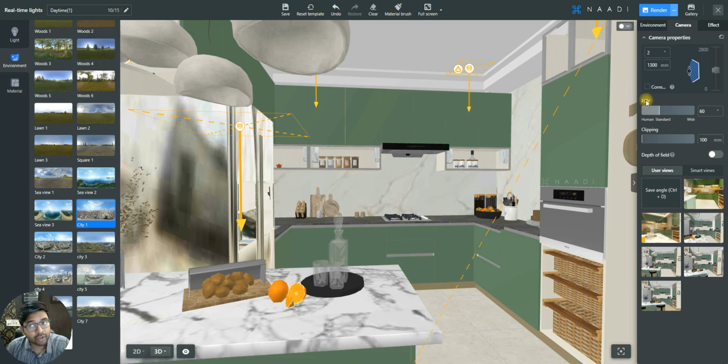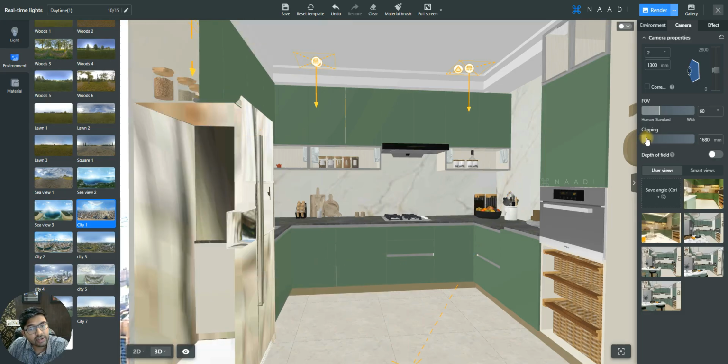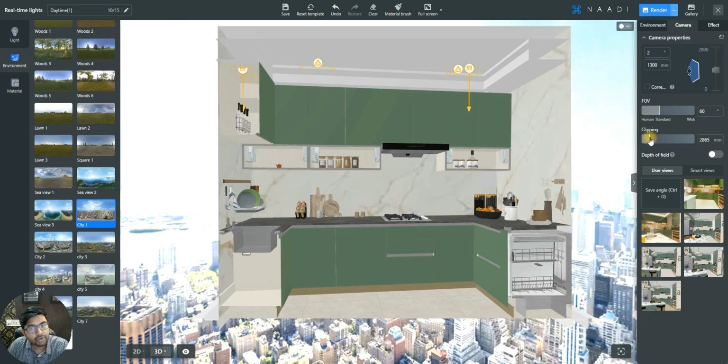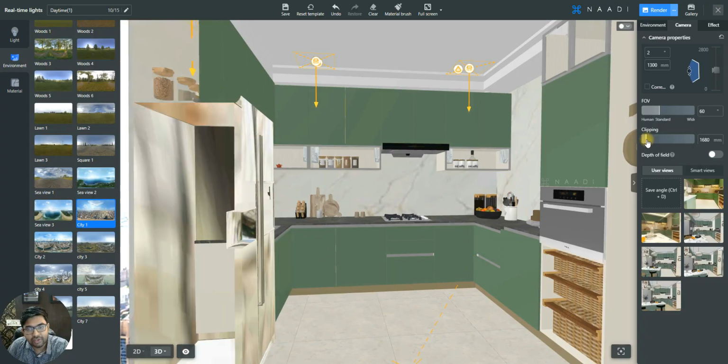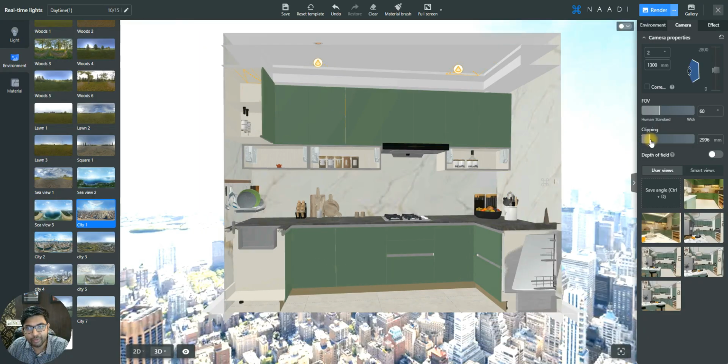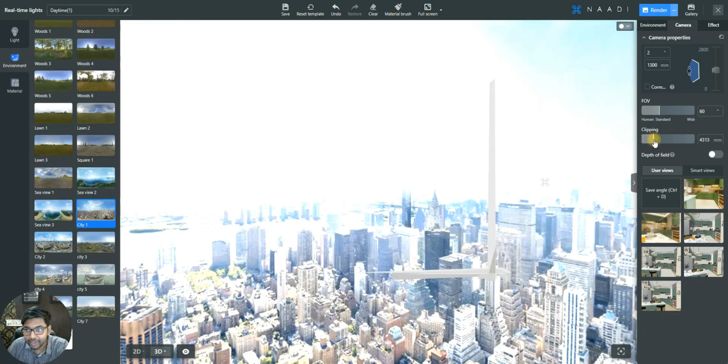And apart from your FOV, another important camera setting here is your clipping. We would have already talked about clipping on day 1 of the foundation course, but just to give you a heads up here, clipping will help you cut the model from behind your camera towards where you're focusing. Right now we have a clipping of 100 mm, which is the minimum. But if you increase the clipping, you could notice that it is literally cutting your model towards where you're focusing, right? It looks as if we are moving the sectional plane forward, right? This is what your clipping is.